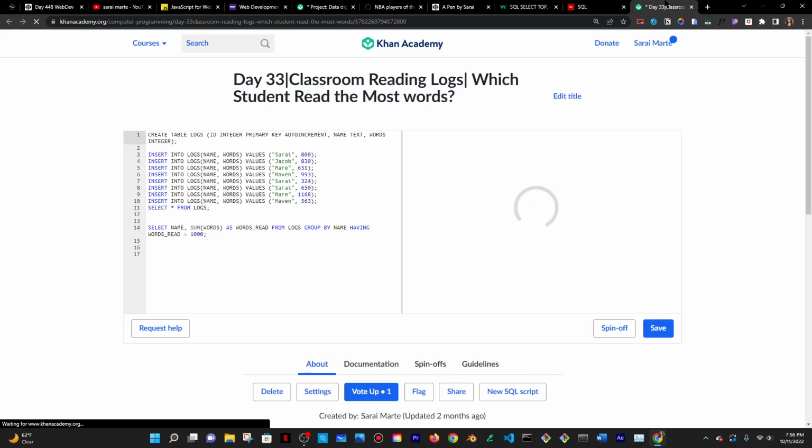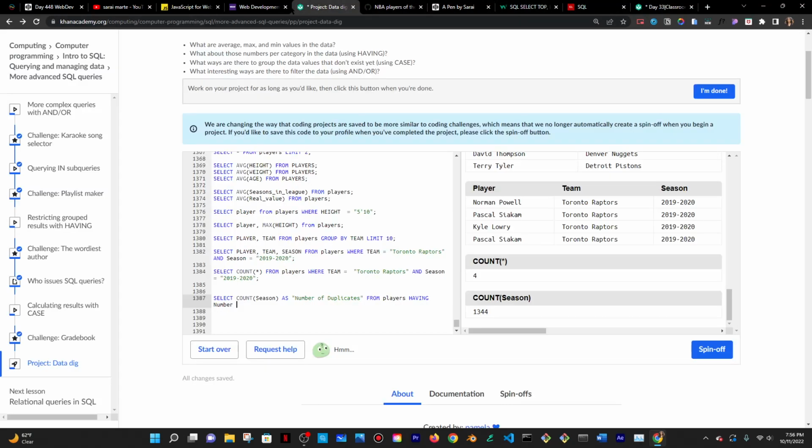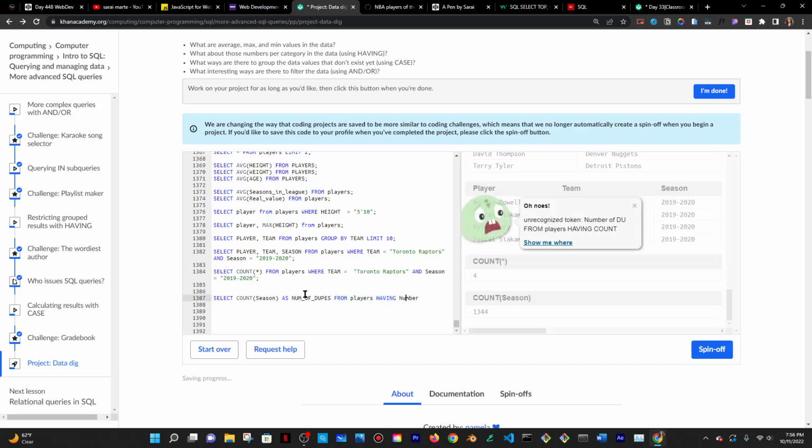Wait, it's probably easier if I put num of dupes, and then I could just do the same thing here. So it'd be like num of dupes greater than 1. So I'm trying to figure out, let's see.